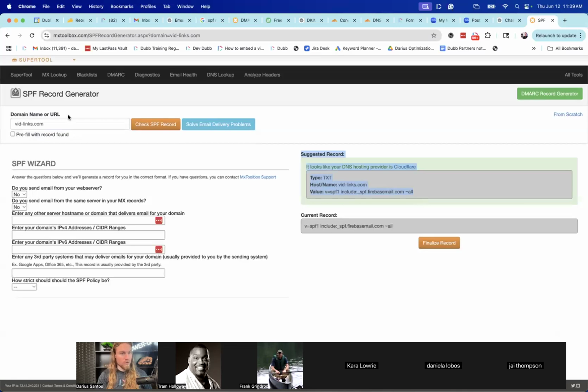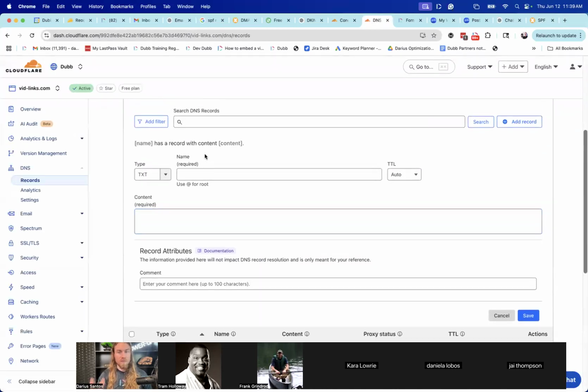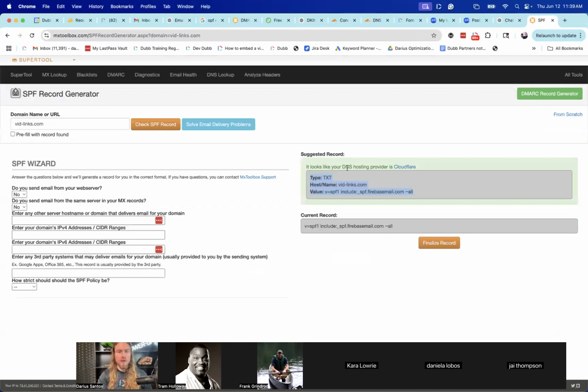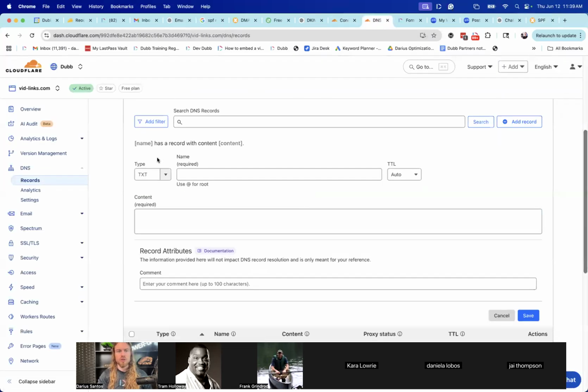And they can tell that we're using Cloudflare because again, it's a really smart tool. So here is the actual record I want to create. You can see there's three things. There's the type, there's the host, and then there's the value. And in your own DNS settings, you're going to find the same things, right? There's going to be a type, there's going to be a name, or sometimes it's called something else, but it's the middle one. And then there's the last piece, which in this case is called content, but they're calling it value. So sometimes it's host, sometimes it's name, sometimes this last one is value or content, but it's always going to be the same structure where you have the type, the middle piece, and then the last part.